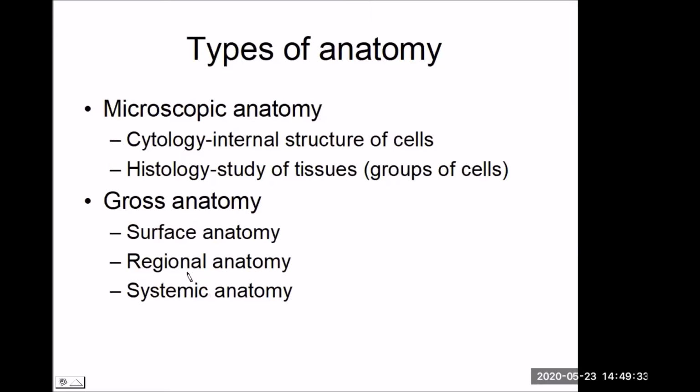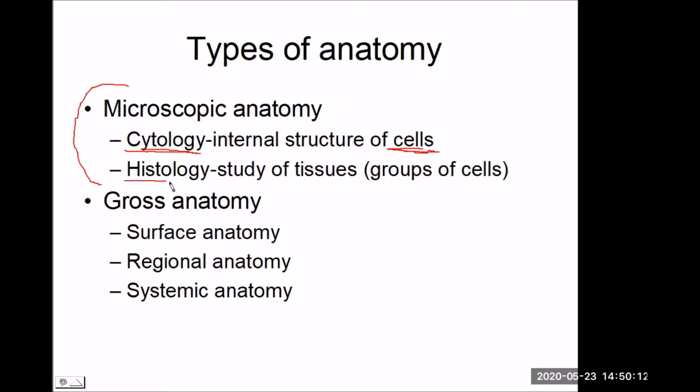So, some examples of different forms of anatomy. We notice here the microscopic scale, meaning that we need a microscope to magnify and observe these very tiny structures. Two examples of microscopic anatomy would be cytology, and this is truly the microanatomy of cells. So, learning the structure and features of various unique types of cells. And this will be covered in the lectures for this course, so we'll be studying cytology of many different specific types of cells.